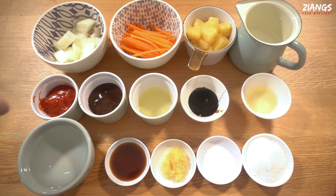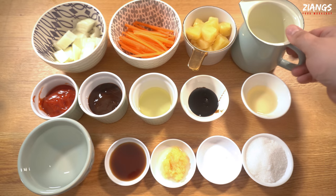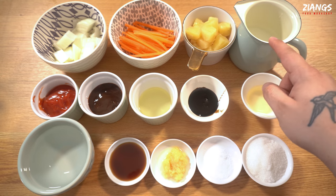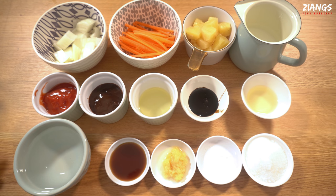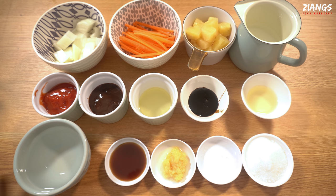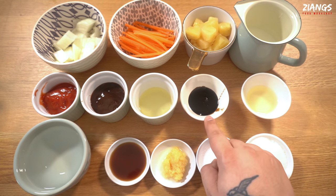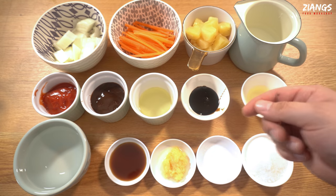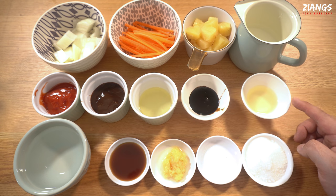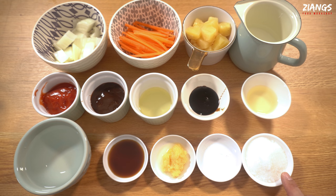For the sauce you'll need: some chopped onions (about a quarter of an onion), about half a medium sized carrot, some pineapple, and 150 millilitres of potato starch slurry at a 1.2-to-1 ratio of potato starch to water. Four tablespoons of Heinz ketchup — that's the best one; most takeaways use that. Three tablespoons of HP sauce, one and a half tablespoons of vegetable oil, half a dessert spoon of black treacle, two dessert spoons of Chinese rice wine vinegar, 150 millilitres of water, a dessert spoon of Worcester sauce, a teaspoon of garlic puree, one third teaspoon of MSG (optional), and two heaped dessert spoons of sugar.